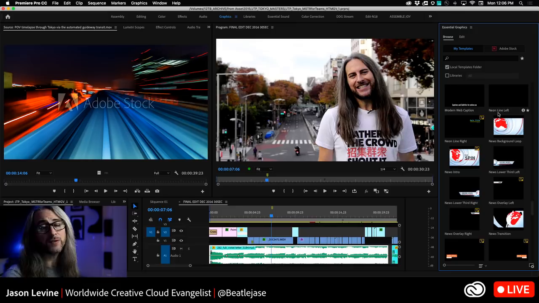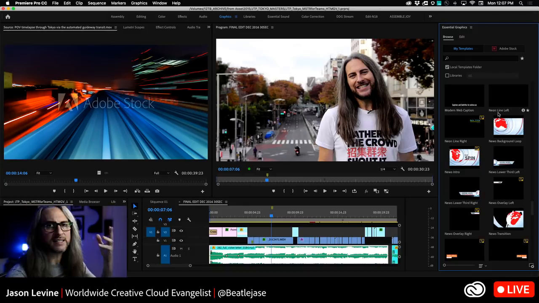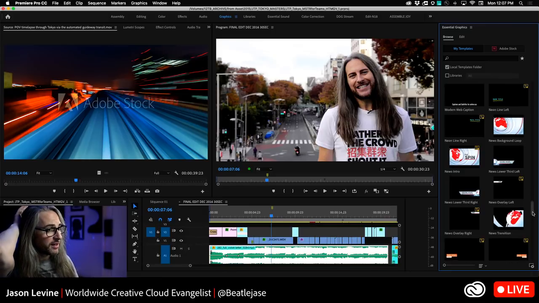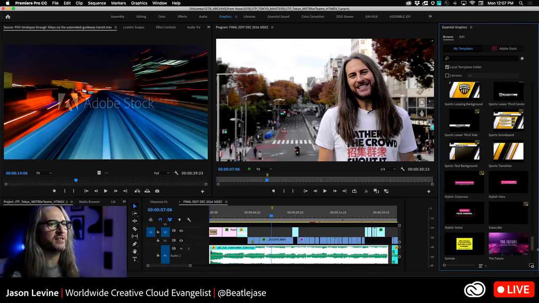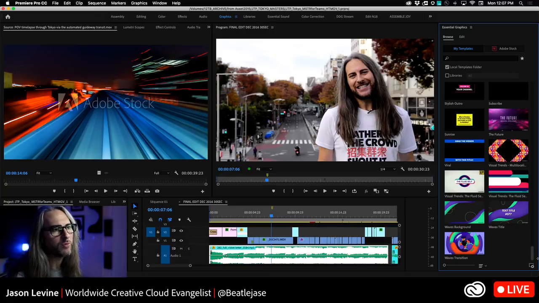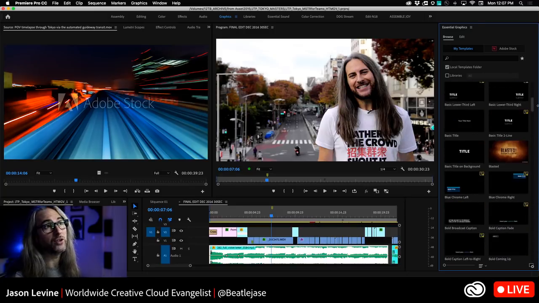feature. It also ensures full compatibility for your own motion graphics templates, whether you author them in Premiere or After Effects. If you're using Adobe fonts, no matter whom you share them with, whether it's via CC Libraries or you save them locally, if it's got an Adobe font, if they open it up on their system and it says, you don't have such-and-such Bold, would you like to sync it, license it, boom, it'll just happen. It happens in the background and you're good to go and things display properly. So that's a very key feature of leveraging these templates because they will always display properly no matter whom you share them with if they're using Creative Cloud.